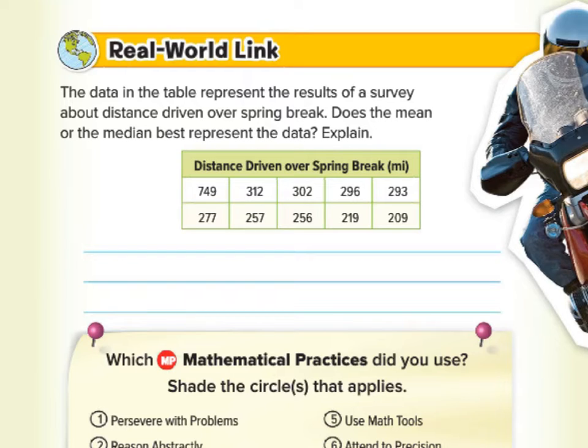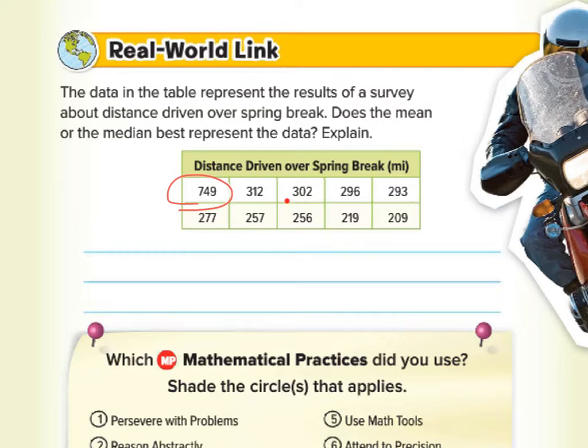Now again, let's recall what these numbers mean, and this is important for this lesson, so please follow along. When we look at this data, we see that most numbers range between the 200s and the 300s, and then we have one outlier right there, at 749. If we were to look for the mean, which is the average, we would have to find the sum of all these values and then divide it by the number of values. So we would add them all and divide it by 10. But that's going to throw off our average because we have one outlier.